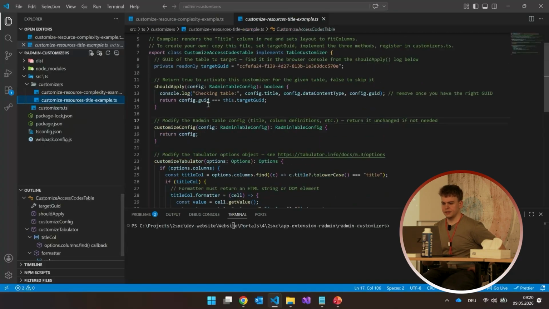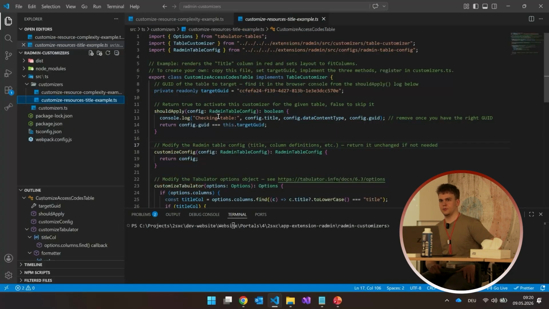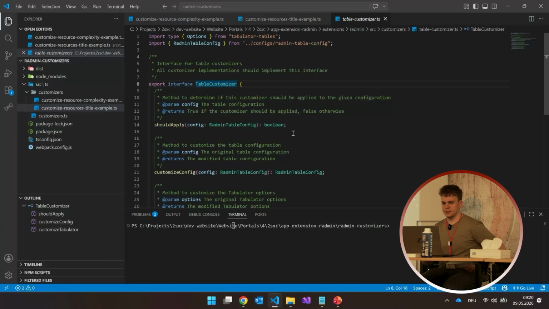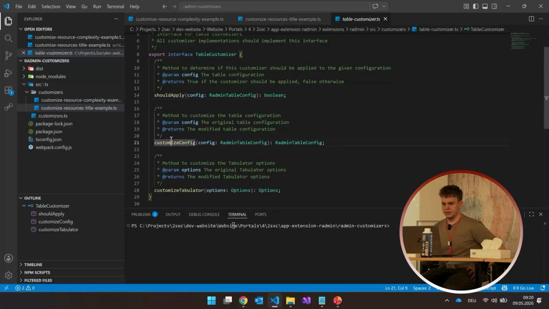Okay, let's take the title that turned red once it got selected. So we got the target UID. This would be the table UID. Or, an easier way, we can use the view ID that we configured before for the table. And we implement this interface, which gives us those three methods that make it possible to configure a column or a single column.